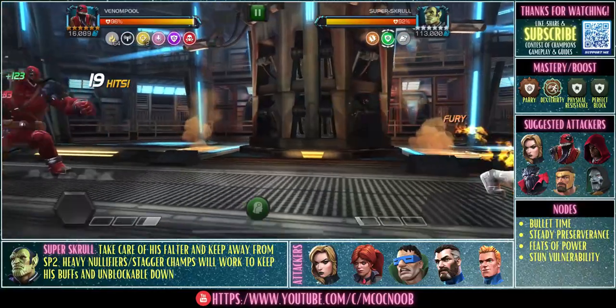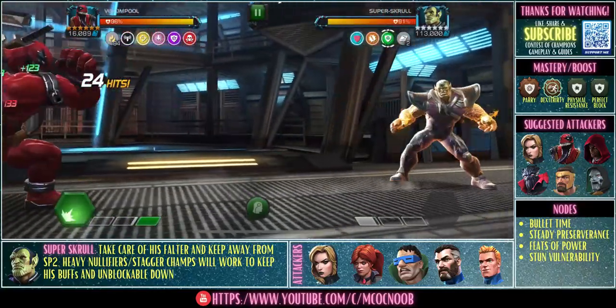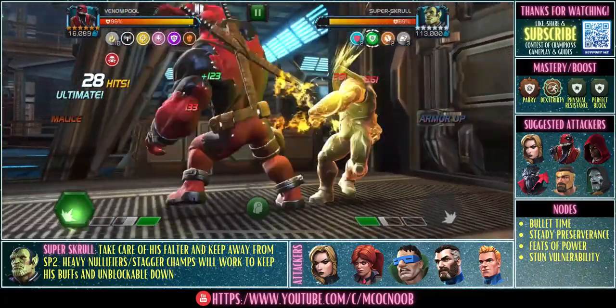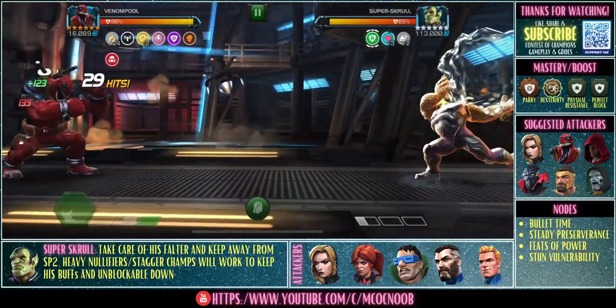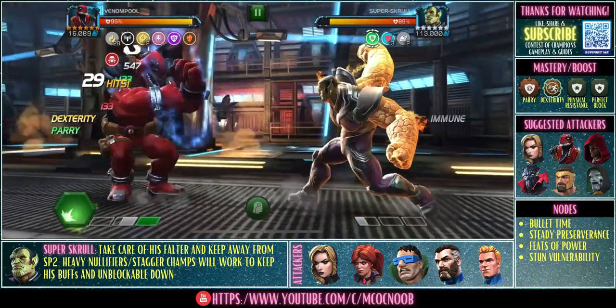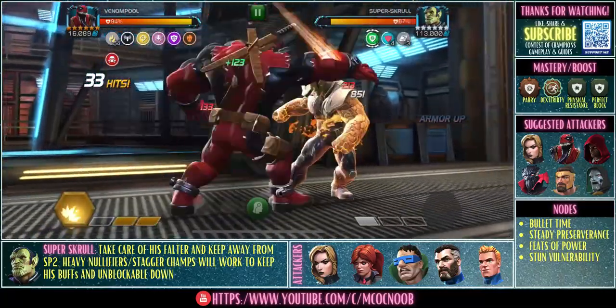Now, you can also bring in passive stun champions, like for example, you can bring in White Magneto, you can bring in also Pyramid X, they should work as well. Then there's also steady perseverance, so whenever he throws a special attack, he will go immune to stun for a little while. So there are different champions that I use.